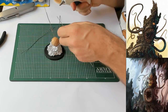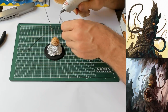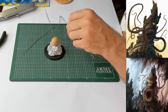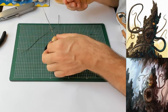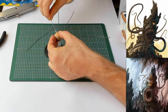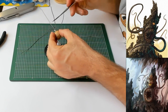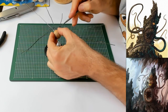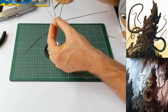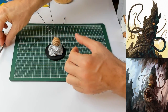And look, don't worry about the wires just splaying out like that, because you're gonna wiggle them around and make them look like tendrils wrapping around and stuff like that. Do all the bending later. Okay, I feel like that was way too much glue there. I'm just going to scrape that down. Okay, all right, leave that. That's dry.